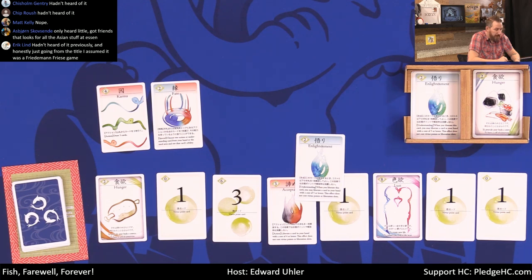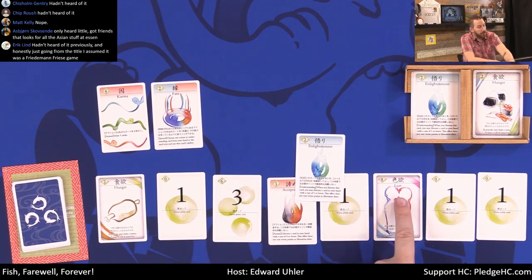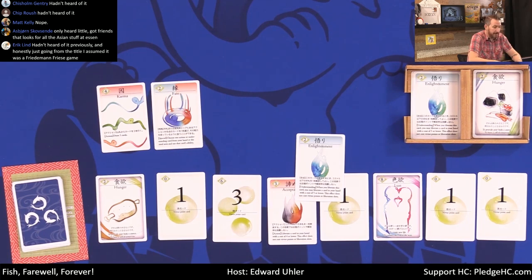So what do we have? Enlightenment and Acceptance. Enlightenment allows us to get rid of a 5 cost or lower, and Acceptance allows us to get rid of a 4 cost or lower. Now we could get rid of this 3, but no chance we're going to do that since Lust still exists. And unfortunately, nothing gave us an extra slot either, so we can literally only get rid of 1 card.